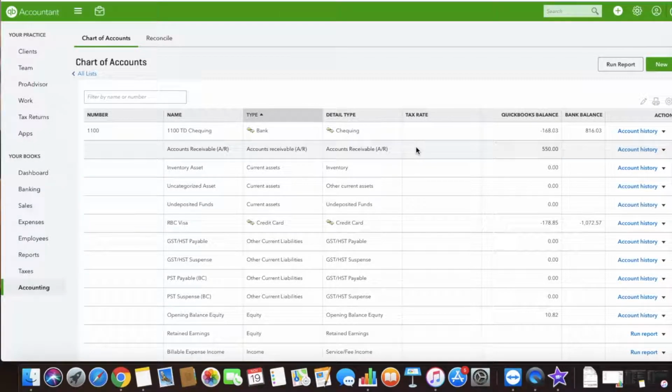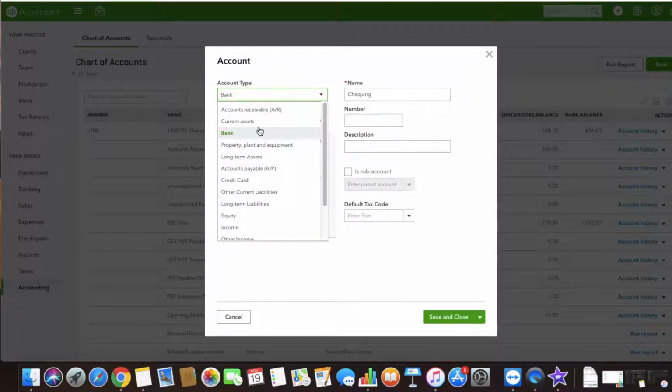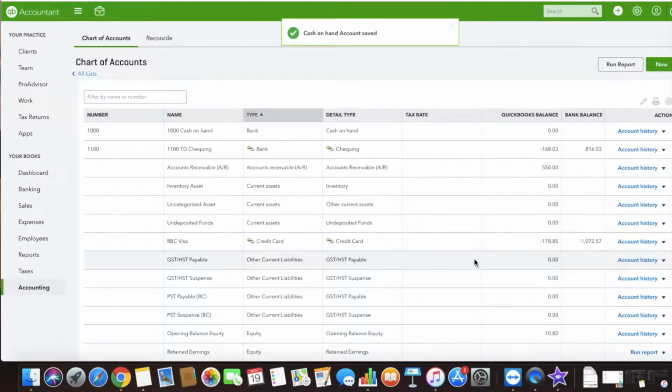Now the next account that I want to add in is our cash on hand account. So on the top right hand corner, I'm going to choose new account and bank, and then cash on hand. And I'm going to choose the number 1000 because I want it on the top before my checking account.